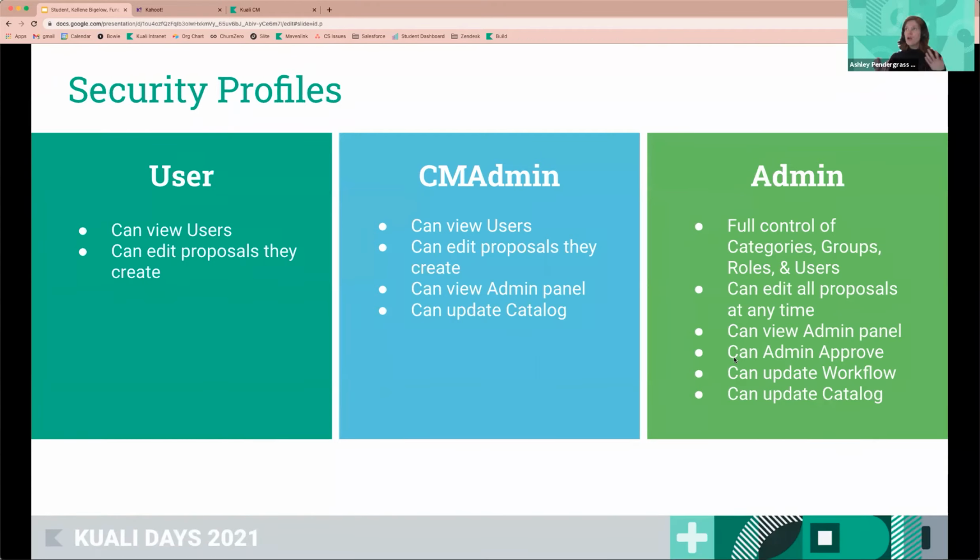So in working with Kuali, we will configure workflows with you, and then at some point we'll train you and pass them off to you to manage. Really the person in this admin role will take that on and configure the workflows when changes come up, or let's say you want to add in a branch or a route, they'll be your go-to person for that. And they can also update the catalog.